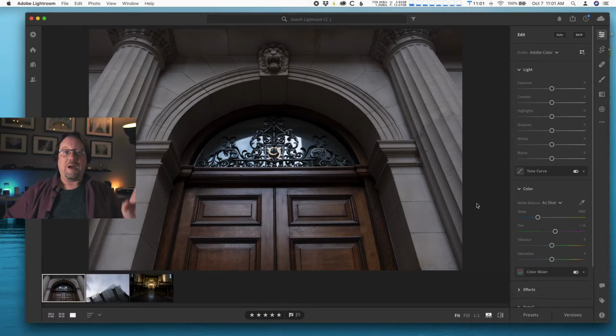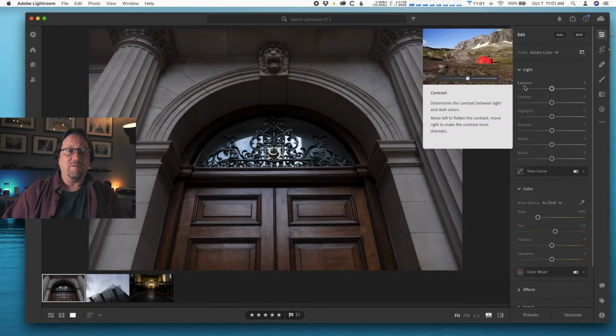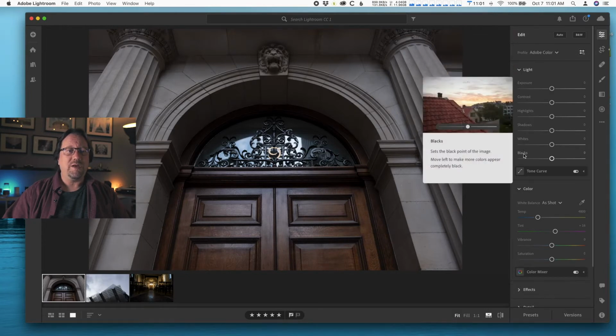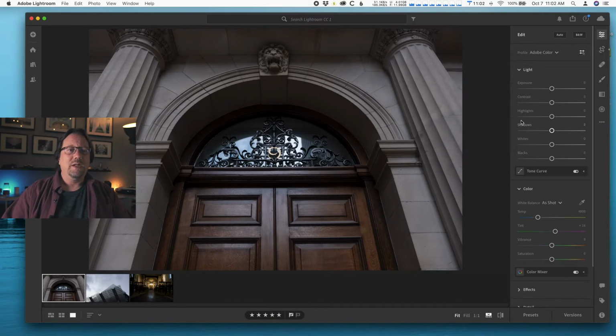So, all right, here we go. The edits start with light. And inside of light, you have 1, 2, 3, 4, 5, 6 controls. If you mouse over them, it will tell you what it will do. So we have exposure, contrast, highlights, shadows, whites, and blacks.